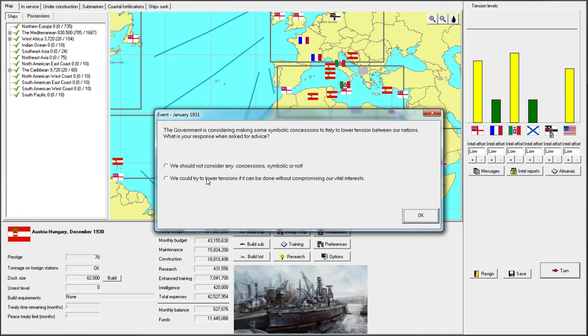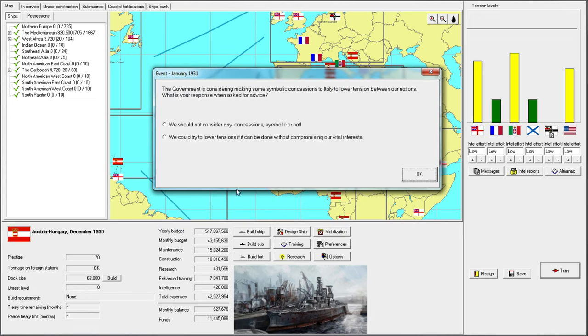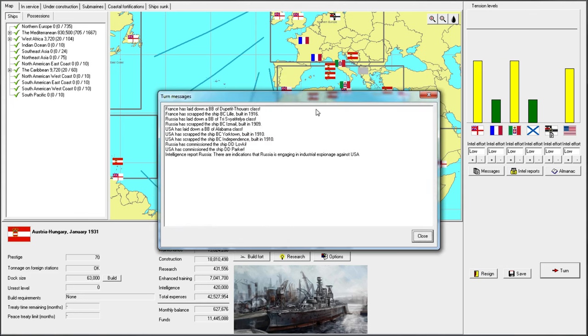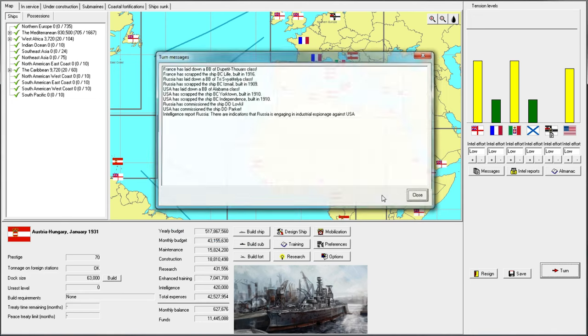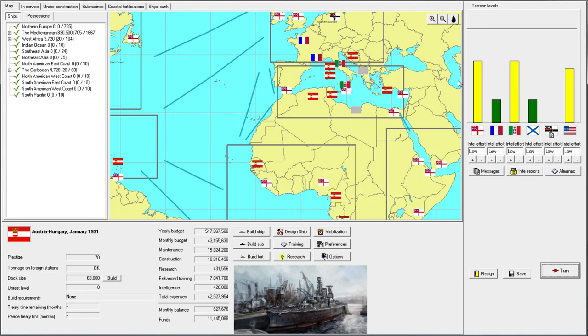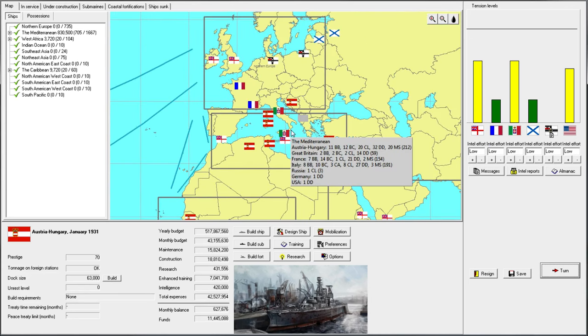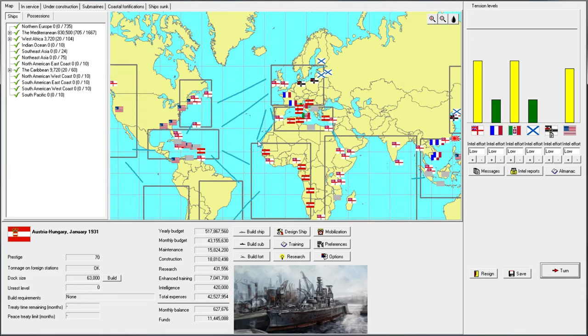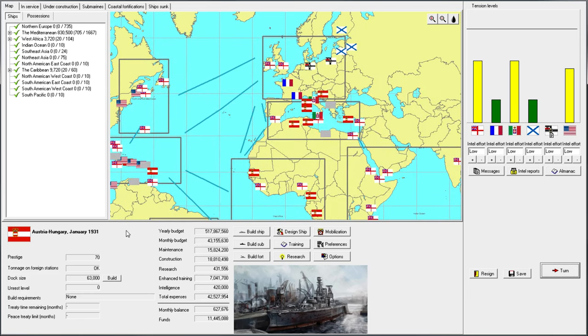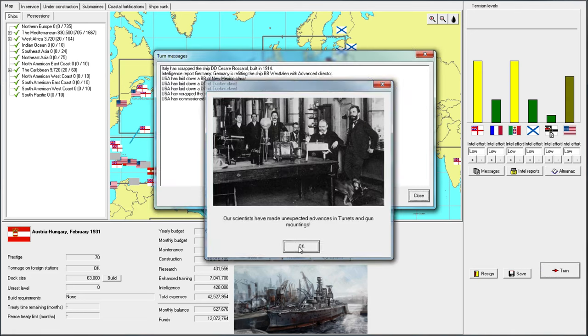Do we want... I think we'll do this. The reason why I say this, let's see how much it hurts our budget. 517. It didn't say budget down specifically. Yeah, okay, I'm completely okay with that. I don't want to go to war with Italy. If we went to war with Italy, I would fight that one and then turn around and fight another one. Even though it's already 1931, I'm always after the end game, right? You have to fight Great Britain or United States. It's the only way the game feels complete.